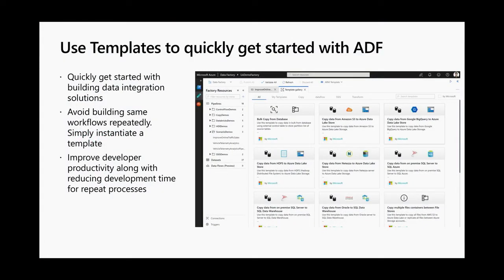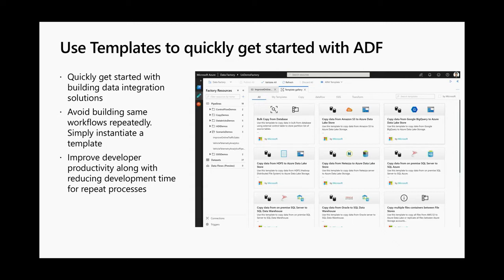Templates is another feature that we have released in the last few months. We have got a lot of learnings based on the customer discussions. These learnings are best practices and tips to create these pipelines and operationalize them. Now with templates, what we are doing is we are encoding these pipeline best practices as Data Factory templates so that organizations can use them to be more productive on day 0. On day 0, you do not have to start on an empty canvas. You can use these templates and best practices to start creating your pipelines.